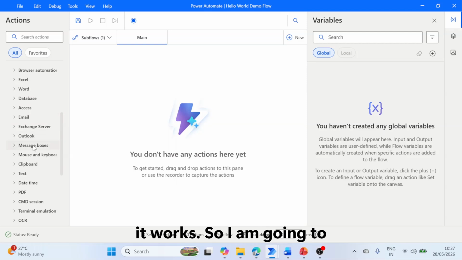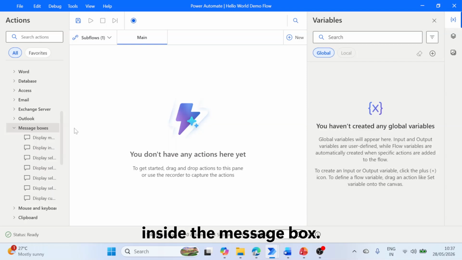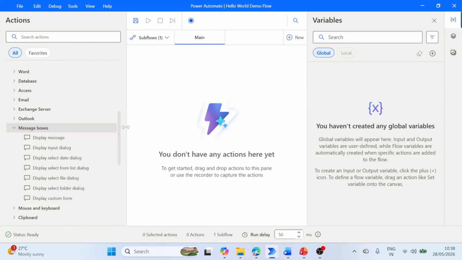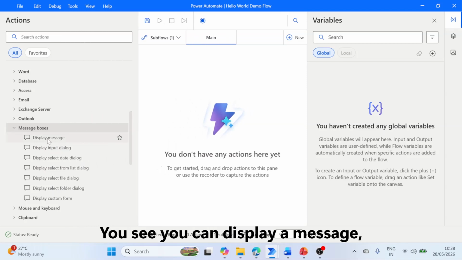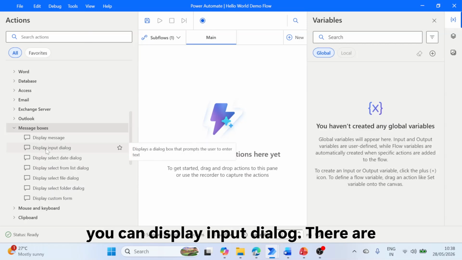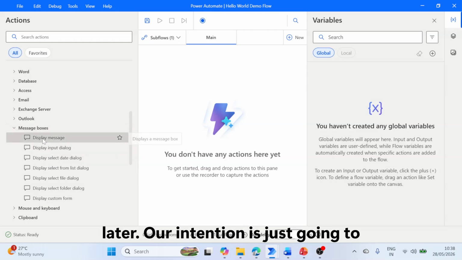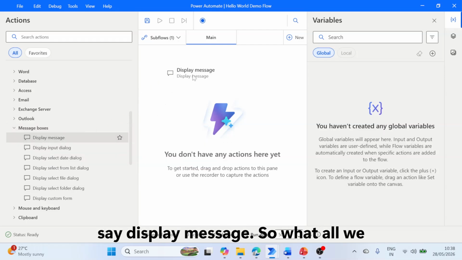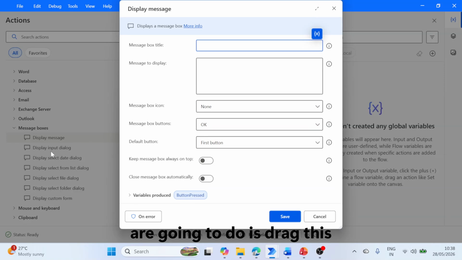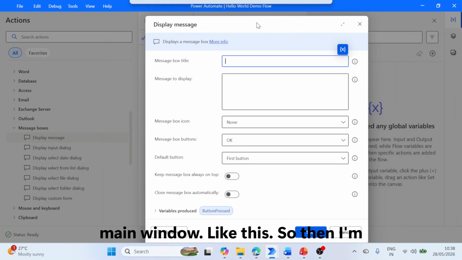So I am going to open a message box action. Inside the message box, you see you can display a message, you can display an input dialog. There are so many things which you will see later. Our intention is just to display a message. So all we are going to do is drag this particular action and bring it to your main window like this.